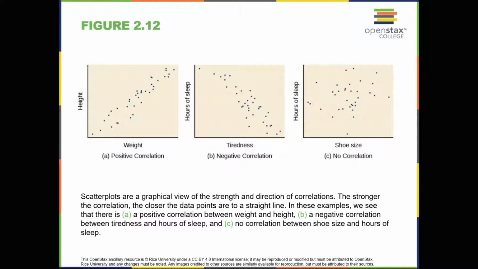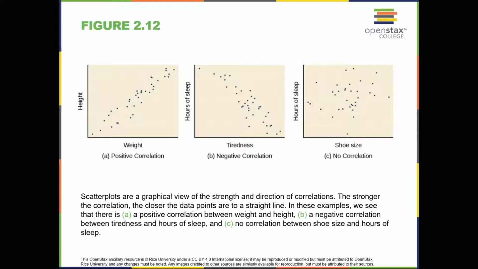The sign, positive or negative, of the correlation coefficient indicates the direction of the relationship. A positive correlation means that the variables move in the same direction. Put another way, it means that as one variable increases, so does the other. And conversely, when one variable decreases, so does the other. A negative correlation means that the variables move in opposite directions. If two variables are negatively correlated, a decrease in one variable is associated with an increase in the other, and vice versa.